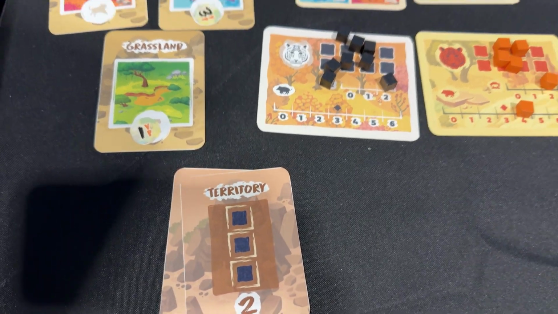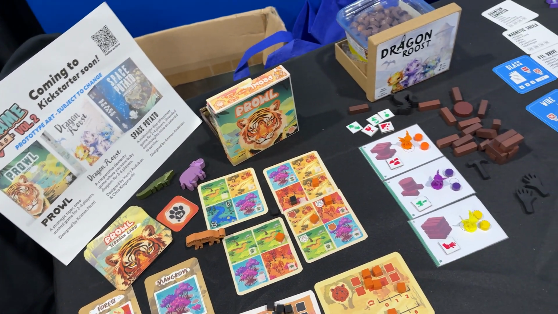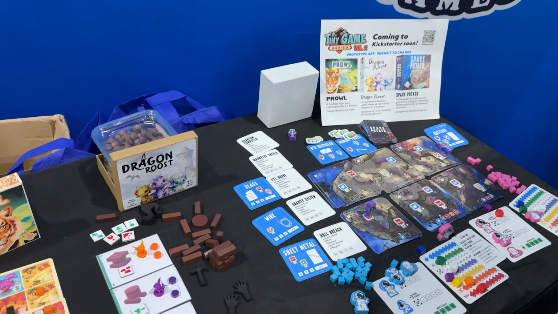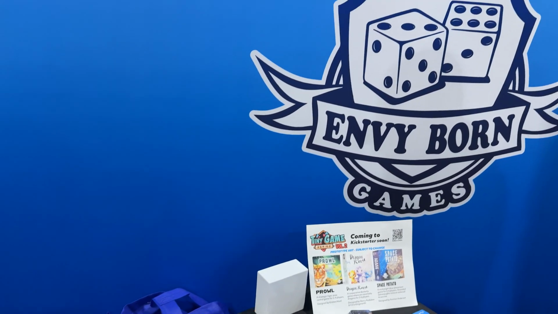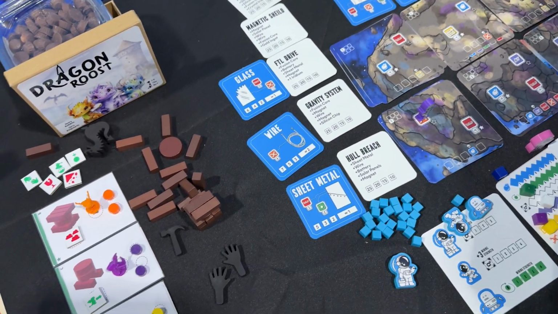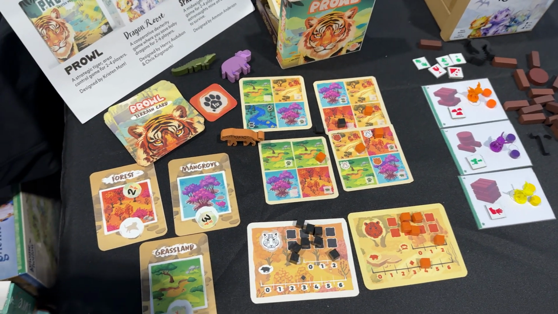So the first one is called Prowl, which is a 1v1 game where both people are playing as tigers, and you're trying to mark different territory in this jungle, but you're hidden from each other, and then you might run into each other and start fighting. That seems like a cool take on a 1v1 game with some hidden movement. The other one was Dragon Roost, where you're running a dragon cafe. It is a co-op dexterity game, which is really cool.